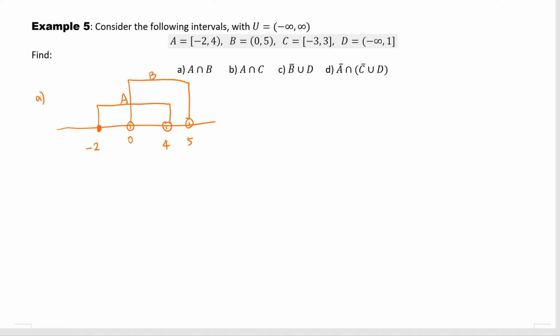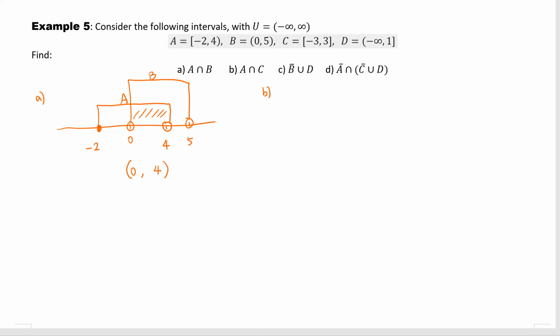And we're looking for intersection. Intersection means the common region. So this is the common region. So that's why we can read from the real number line. We have 0, but do we include the 0? Yes or no? No. So parentheses, and then 4. Do we include the 4? No. So parentheses. So this is part A. So far, so good, everybody?